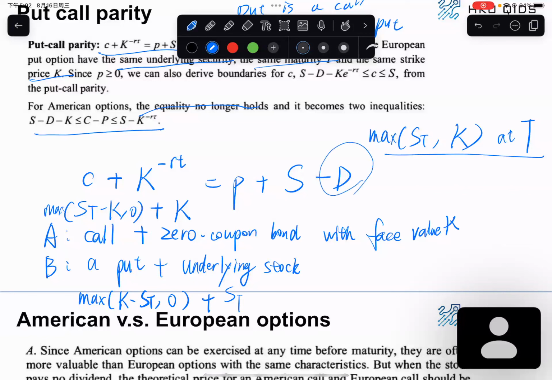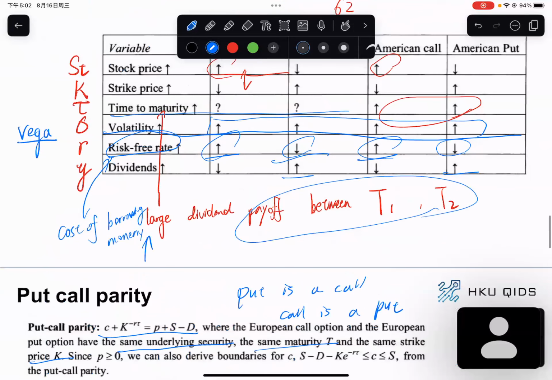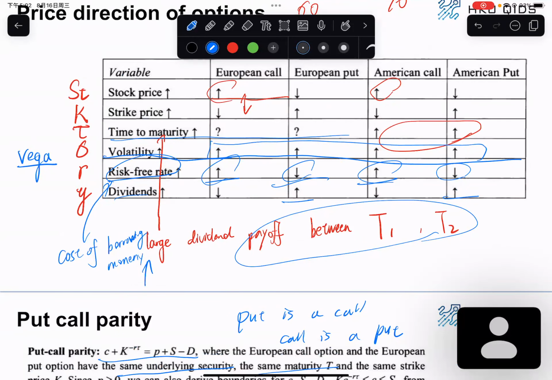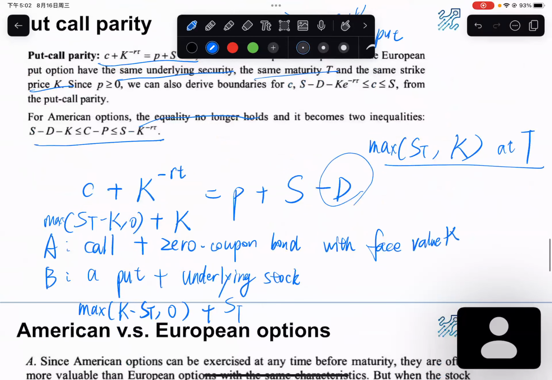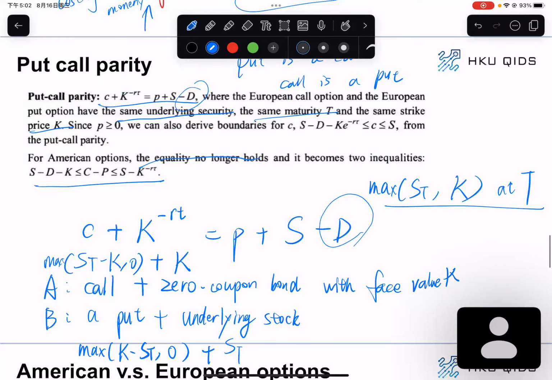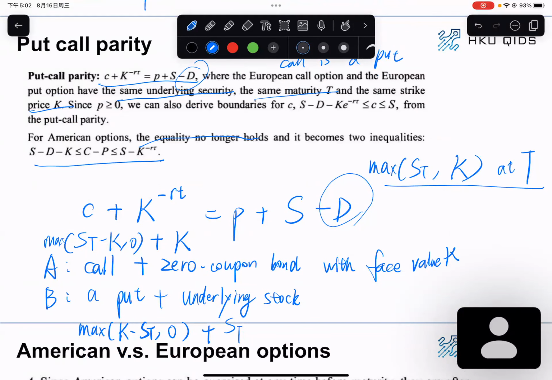And why do we have the dividend here? For dividend, remember before I talked about why we have a higher price for put and a lower price for call when we have an increasing dividend. Because once a company issues a dividend, the stock price is expected to decrease by the same amount of the issued dividend at the ex-dividend day, okay? And that is the case, we need to consider the impact of the dividend. Do not forget that. And it is calculated on the put side, okay? Because this value is going to be less than this amount.